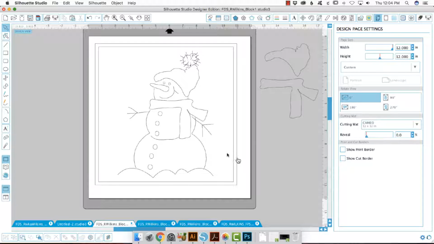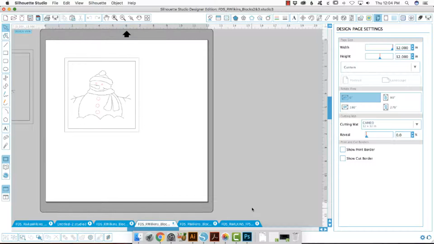So while these are guidelines to remind me how big I wanted my blocks, I ended up cutting them with my rotary mat and cutter and rulers to make sure that I did get a perfect 10.5 inch block for this guy. And I did that with each one of the blocks, okay? It's amazing how much your blocks will distort once you have been handling the fabric for hours on end, okay?